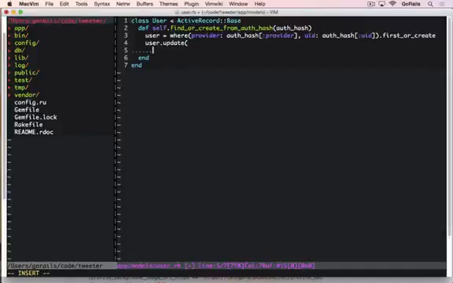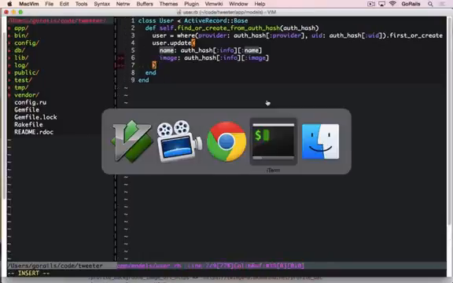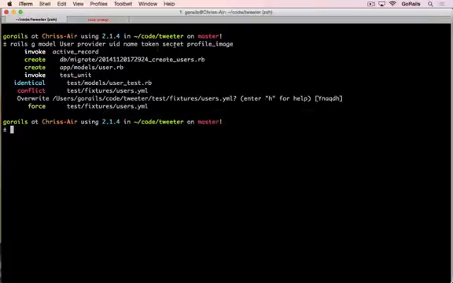So here we're going to have the name assigned to auth hash info name, and we're going to have the same thing for, instead of name, we'll have image. And the other things that we need to put in are the latest token and secret.